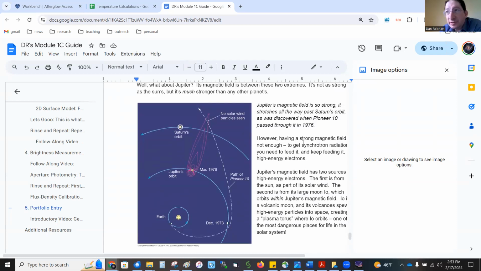Now, in the case of Jupiter, I already said it has a very strong magnetic field. It's not as strong as the sun, but it's much stronger than any planet in the solar system. We discovered it back before the Voyager missions. The Pioneer mission, Pioneer 10, as it passed behind Jupiter, it passed through its magnetic field. We never expected it, but its magnetic field is pushed by the solar wind. There's charges flowing off the sun, and it pushes the magnetic field, stretching it out, and we passed through it, even though we were beyond Saturn at that point.